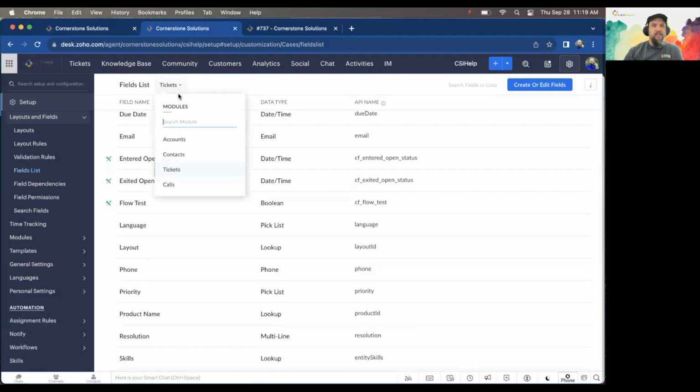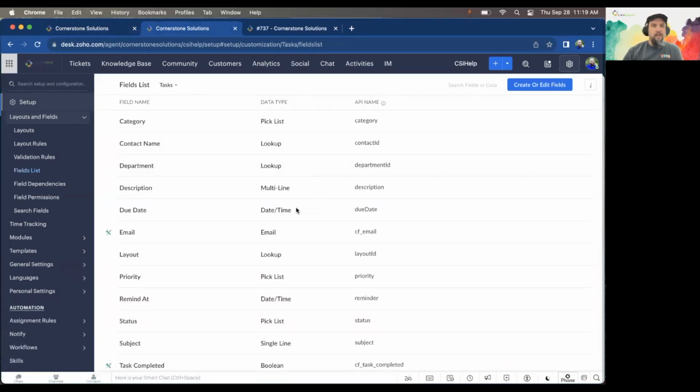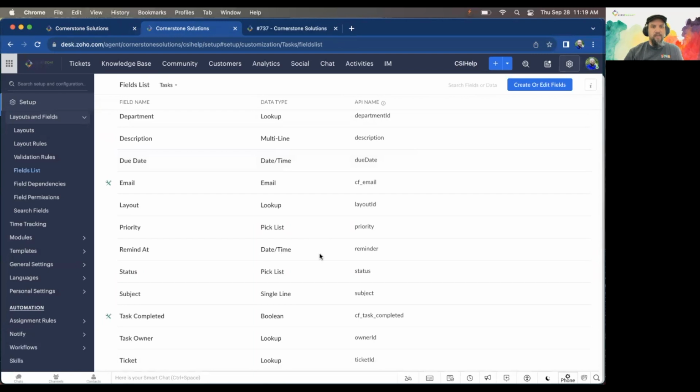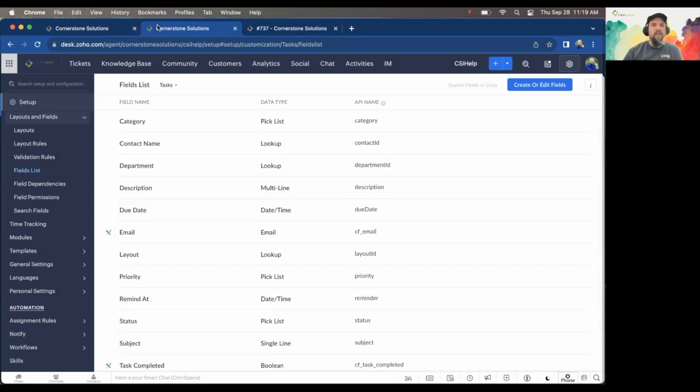So I basically want the subject, I want the owner, and I want the ticket that it belongs to. And I'm also going to get the description of the task.